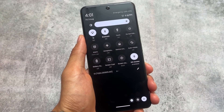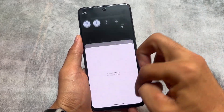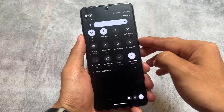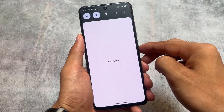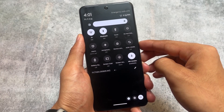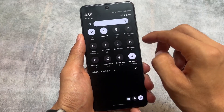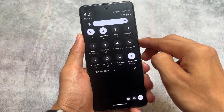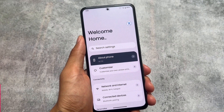One of the best things about this custom ROM is the quick settings panel. It's kind of Android 11 style — you can see that the stock Android 12 or Android 13 style quick settings panel is something a lot of users don't like, but this Android 11 style quick settings panel is available by default in this ROM. It's a kind of disadvantage that you can't change it, but if you only want this style, you don't have to worry.